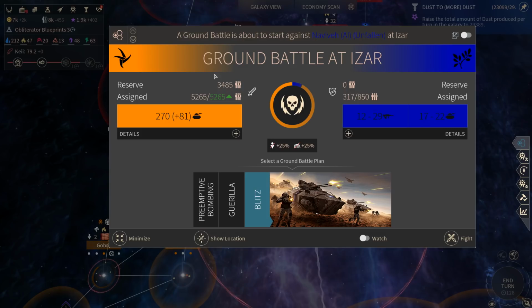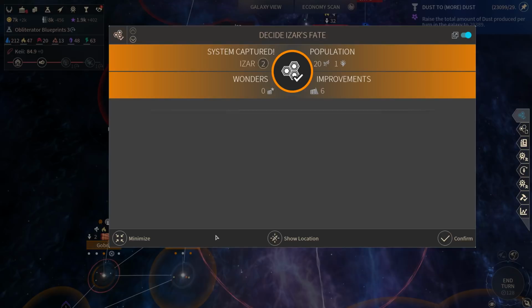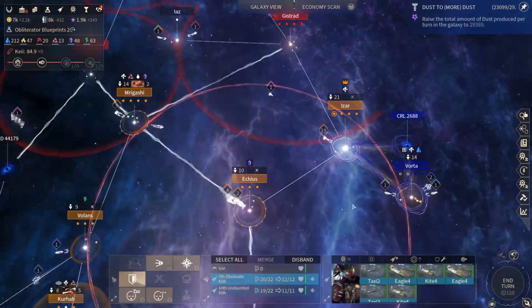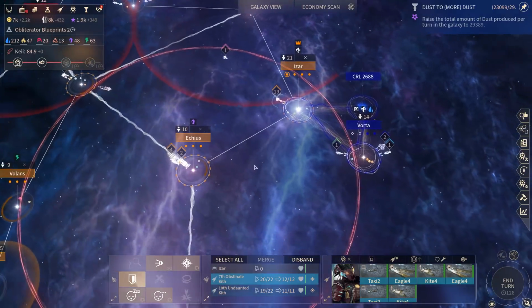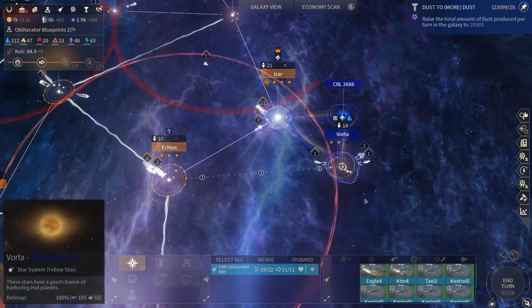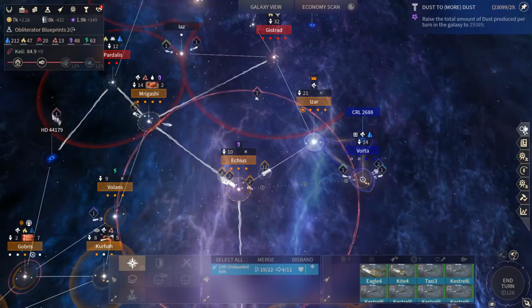Right, to continue to blitz, we only have about 8,500 more manpower. Yeah, I really like this thing where we capture the system with all of its population and stuff intact. This is nice. So we still have, like, over 8k manpower. I see no reason to stop. That was 5.7k.